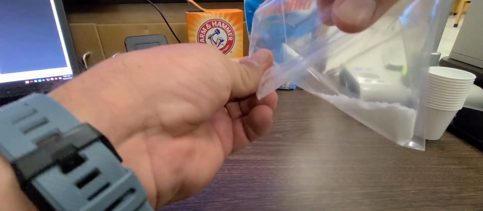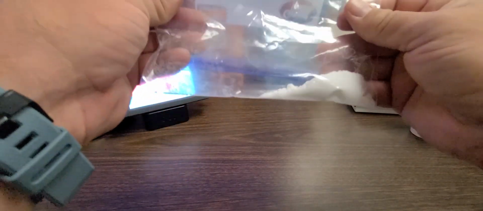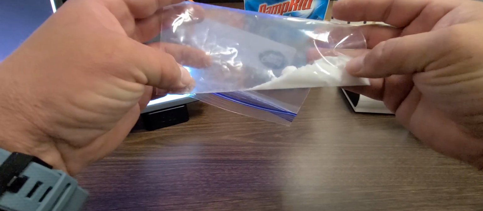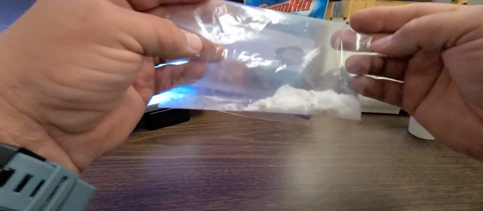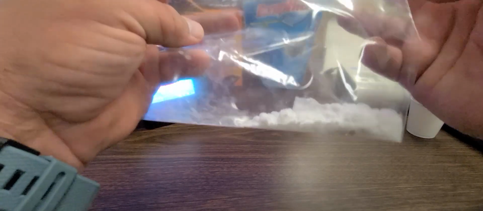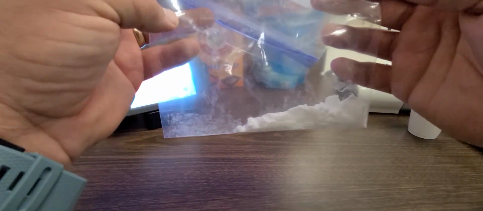And you can see here in the bag that it is a white powder. Let me make sure the bag is completely open. So it is a white powder. It is a solid. So these are all things that would be qualitative with an L, qualitative observations. Now, if I said that there were 10 grams of this, then that would be quantitative with an N. So here is the NaHCO3, the baking soda, in the Ziploc bag.